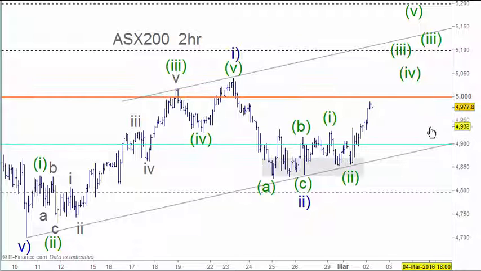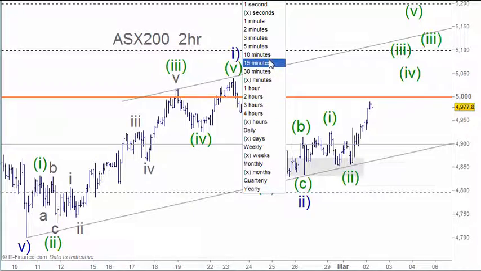I think if we're right, then it should move up reasonably swiftly through all of this and not cause too much problems at the 5,000. At the sub-level, we can look at group 2 below 5,000 and group 1 above the 5,000 there as well. I'm going to go to the 15-minute chart now and just sort of drill into this.